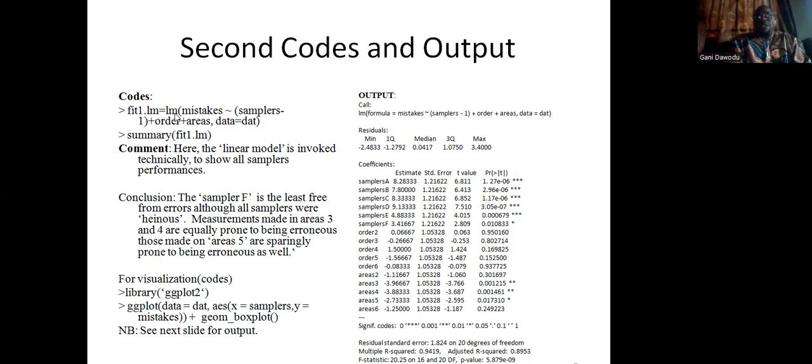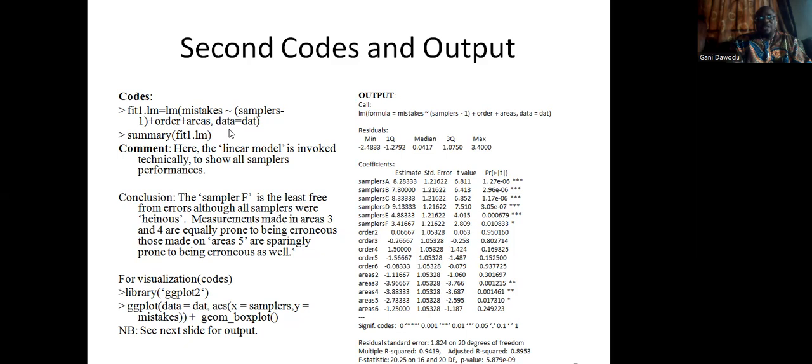If you've been following my series of lectures, you will know how to fit a linear model now. But then, I have said samplers minus 1. This is technically so. If I didn't say that, it probably would have started from samplers B to F. It will not include sampler A. I didn't do that for order because it will only give you one shot. That's why you see it's starting from order 2.